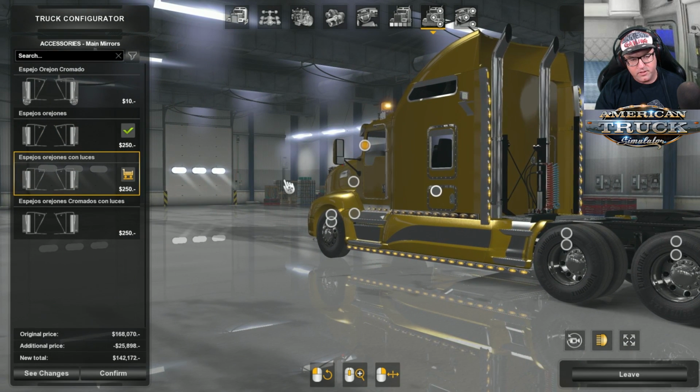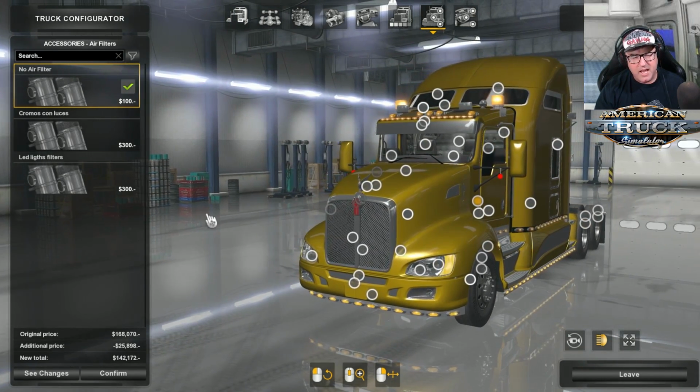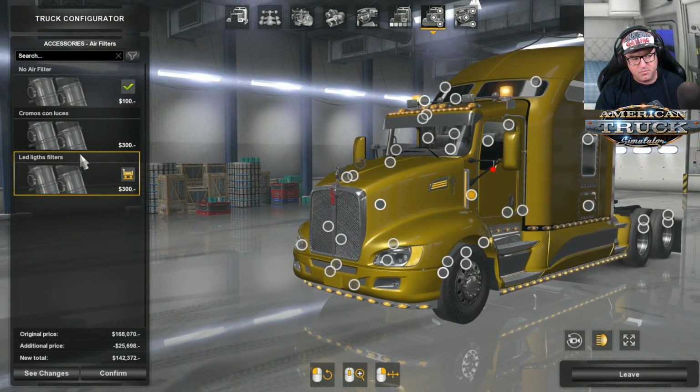Now, main mirrors. Did we do the main mirrors? I think we did them, didn't we? But it's basically you've got your chrome, you've got your paint with your lollipop and that blah blah blah. Pretty sure we did that. Air filters. That's right, we missed the air filters. Now this is interesting. It says no air filters. Chrome con lens, so it's just like a little thing there. And then you've got that there, which is interesting as well. So I don't mind that actually. I think that looks pretty cool. But each to their own.